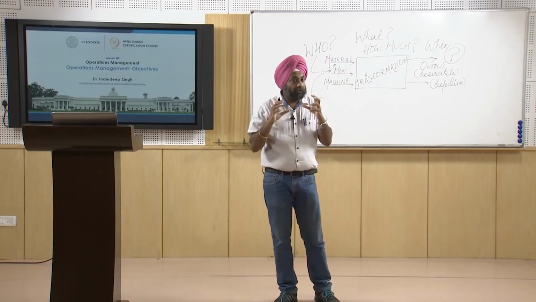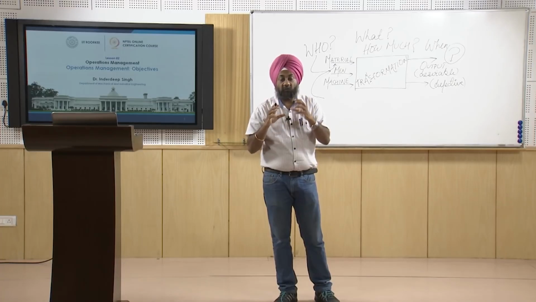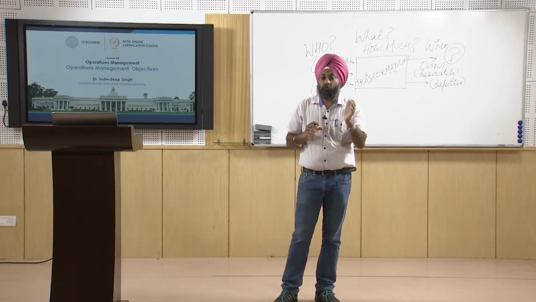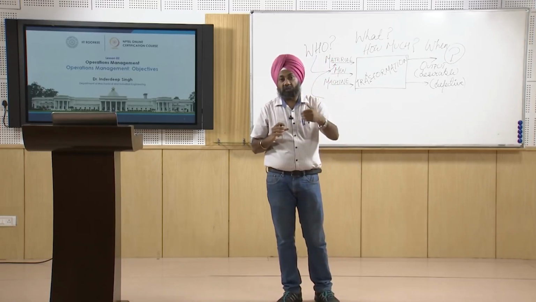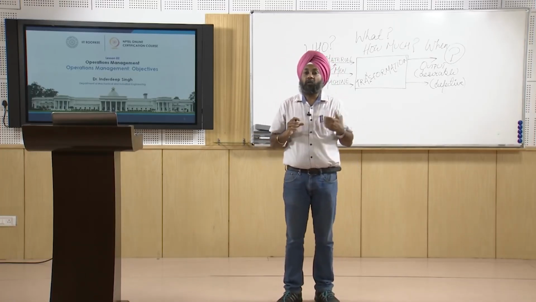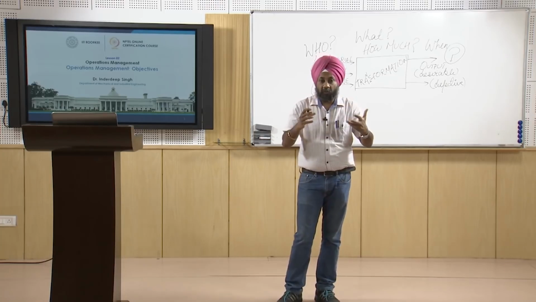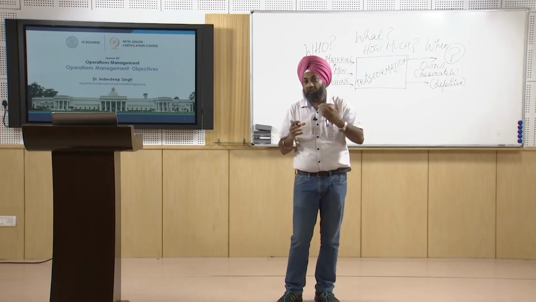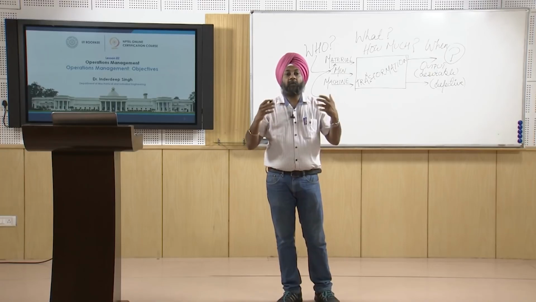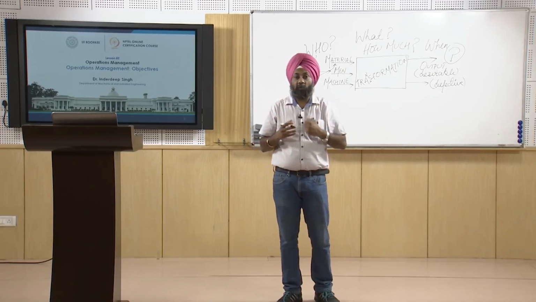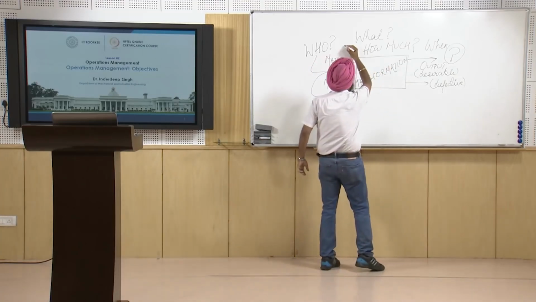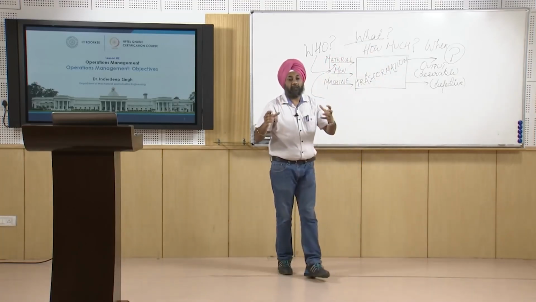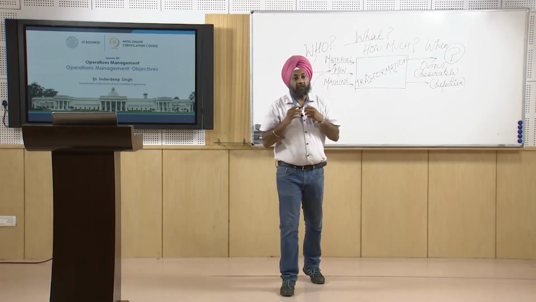So we will try to understand the product life cycle, the concepts of value engineering, design for manufacturing, design for assembly, the ergonomic design of a product, and finally rapid prototyping, how to make a prototype quickly. So we will try to answer this question, what the company must produce in order to be successful.